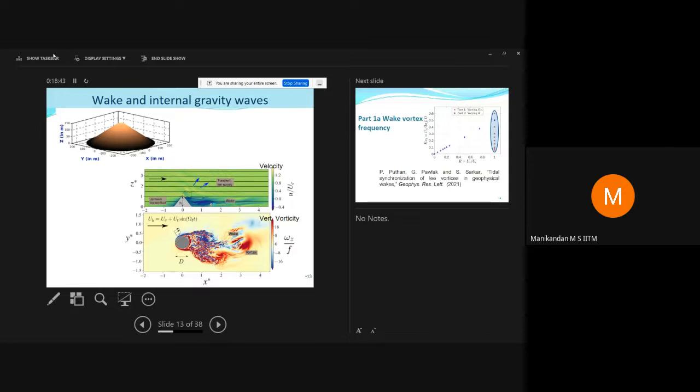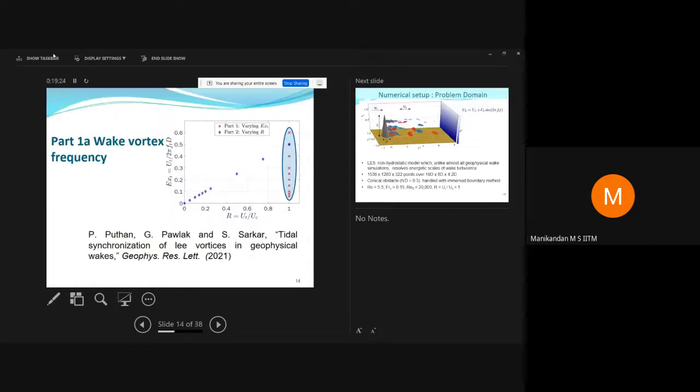There are small perturbations to these isopycnals of constant density lines, and these have a certain relationship in phase, and those correspond to what we call transient lee waves that are taking energy away from the flow and releasing it out to the far field. And then here you have the vertical cross section of the wake. You see lots of fine scale structure in here in velocity. And then if you look at a horizontal cross section, then you see these vortices, and we'll talk more about that. So this is a vertical vorticity, omega z.